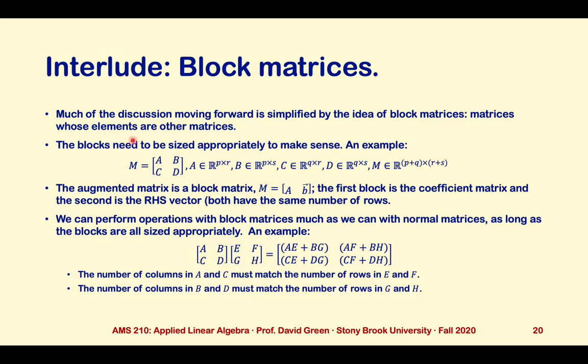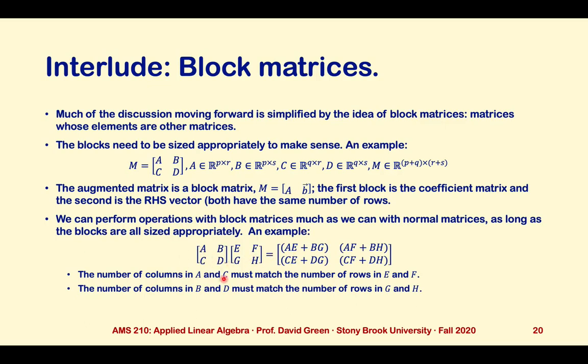Why do block matrices help us so much? Well, because we can perform operations with them in much the same way we can with normal matrices, just replacing scalar addition and scalar multiplication with matrix addition and matrix multiplication. Again, all of the blocks have to be sized appropriately for this to work, but as long as the sizes are correct, the following kind of logic applies.